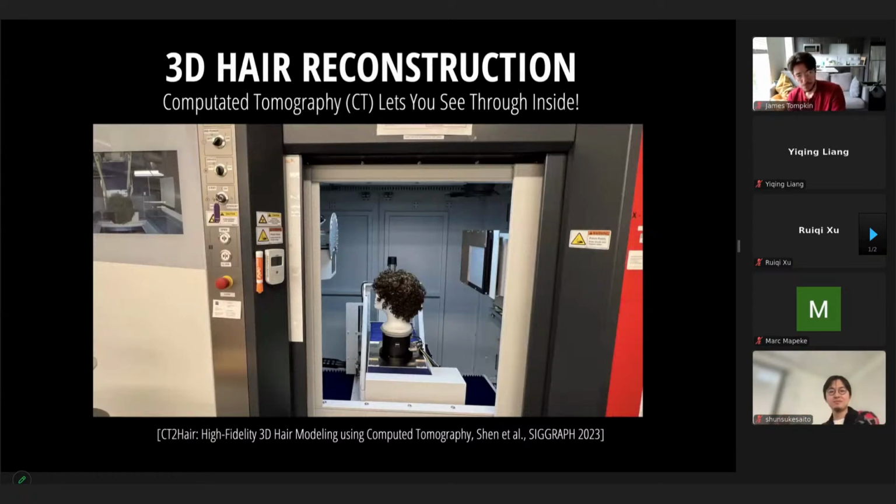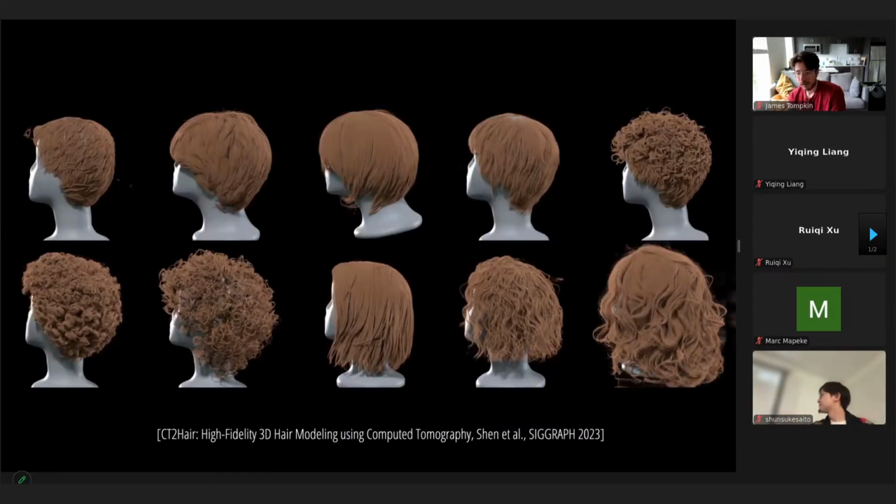Typically, some people say, oh, our lab doesn't have this high quality, super expensive CT, but it's okay. There are many vendors, even inside the US, that actually take your object, scan it, and send it back to you with this density volume, and that's what we did. So even in our academic lab, I think this is something you can do. Each costs $300 or something. It's not too crazy, right?